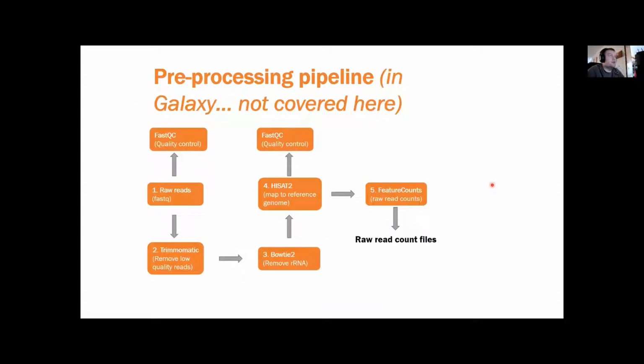And this is the actual pre-processing pipeline that I used to generate these read count files. I feel that it's worth mentioning exactly how this happened, although the point of this tutorial isn't to go over this part of the analysis. Basically the raw reads were cleaned up, mapped to a reference genome, and then the reads that were successfully mapped to known transcripts were counted to produce these read count files that are provided for the tutorial.